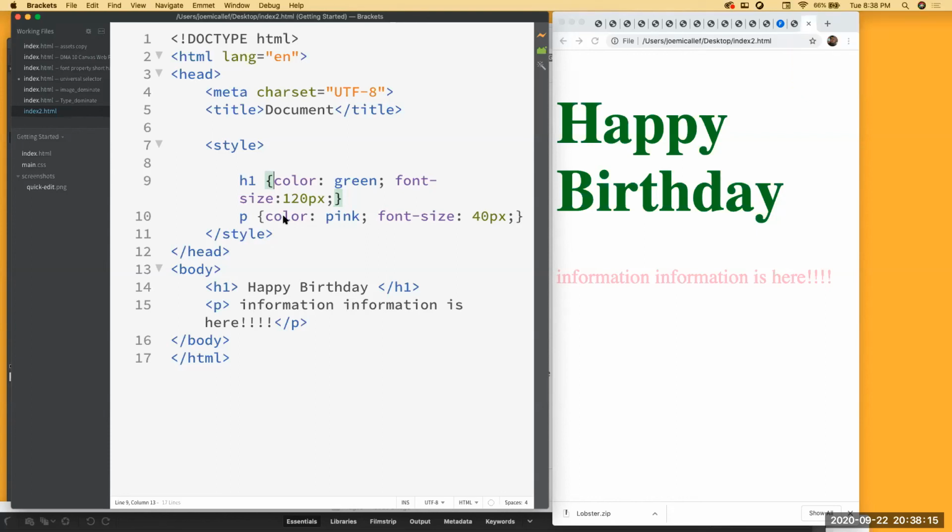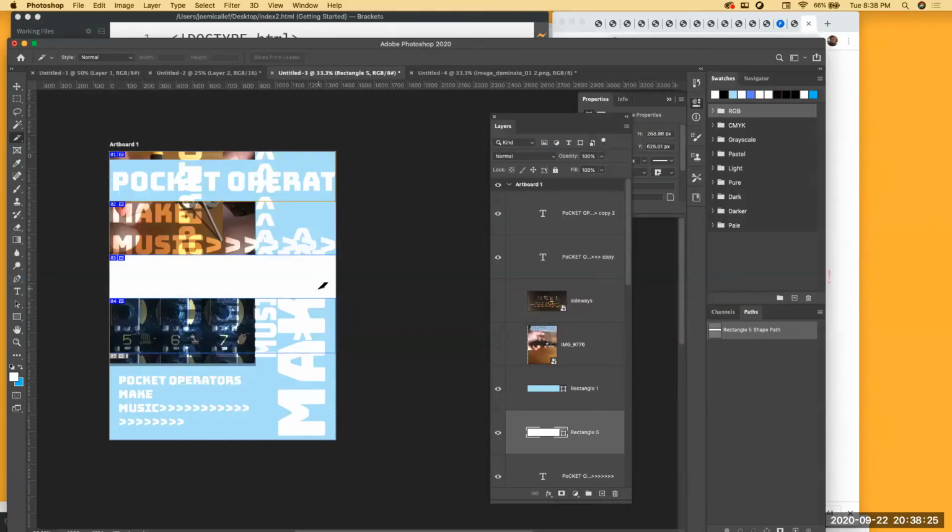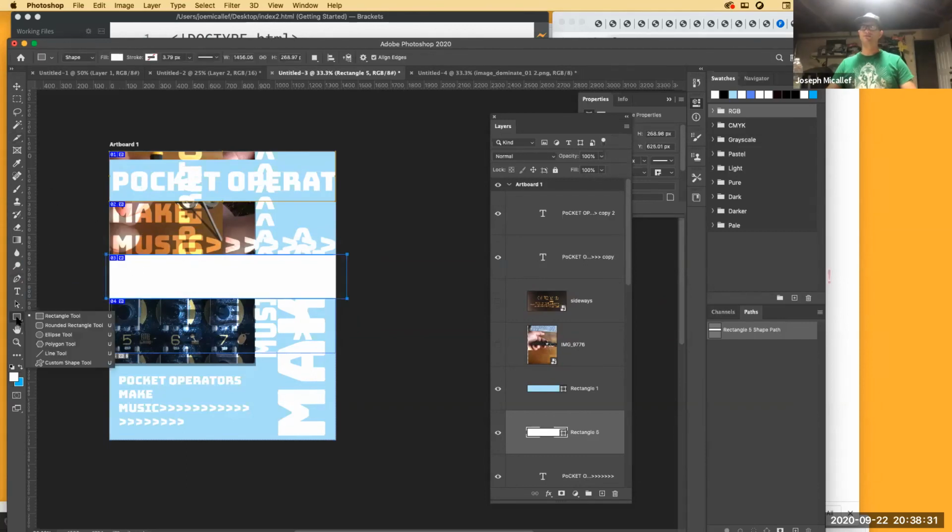Okay. But like your example earlier, you put a blank area, so the font and stuff like that. Is that kind of what you want us to do? I mean, you don't have to do it like that, but for me, it's just using the rectangle tool to add these blank sections. So then I can go into the web page and fill those sections in with text. Okay, but we don't have to. We can just play with our paragraph and our H1 separately from the image. Yeah, you don't have to. Okay, got it.